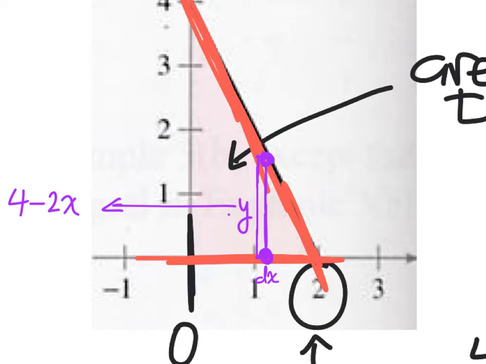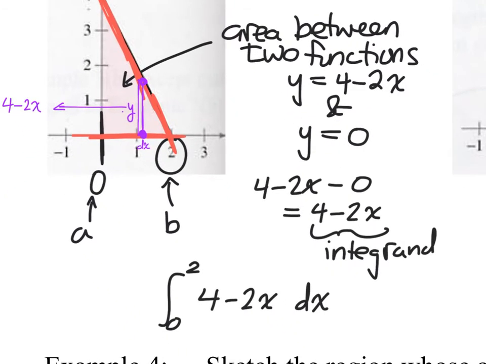All right, so if I take the product of y and dx, I would get the area of this one rectangle. If I were to integrate all possible rectangles over the interval of 0 to 2, I would get the accumulated area on that interval. So y times dx gives me a single rectangle's area. The integration from 0 to 2 gives me all possible areas added together.